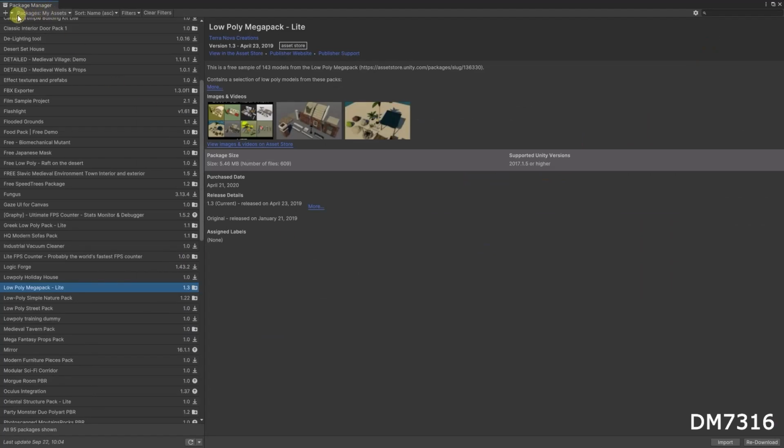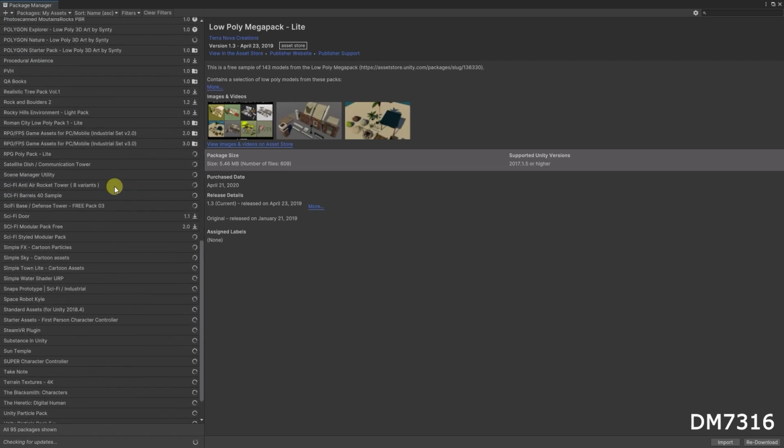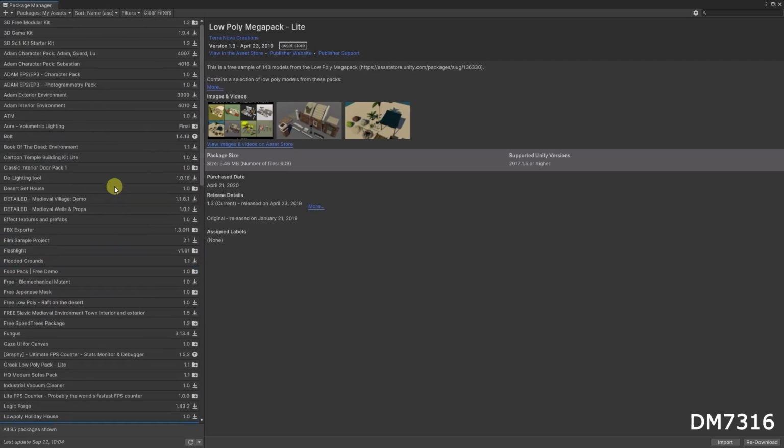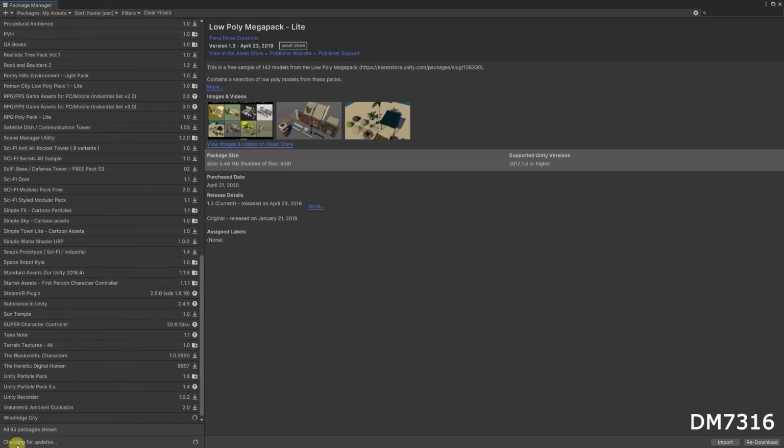By default it will probably display My Assets. So here I will see all the assets that I downloaded or purchased in the last years. Here there are 95.